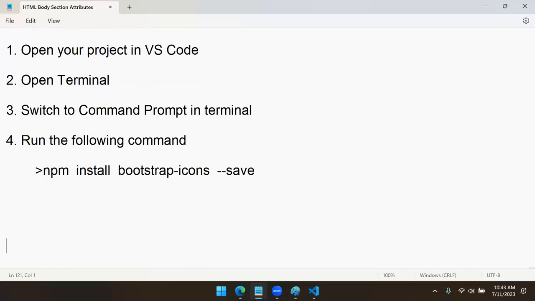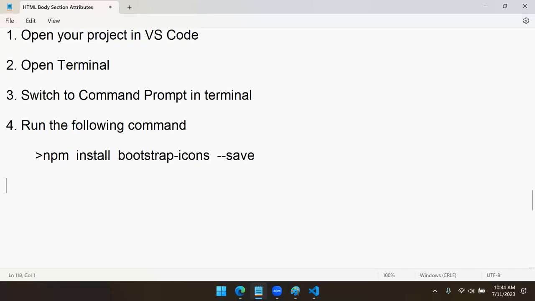This is a special library web developers use for different types of icons. If you want different types of icons, then you can use it. Once you do this, it will add a new folder into your project.